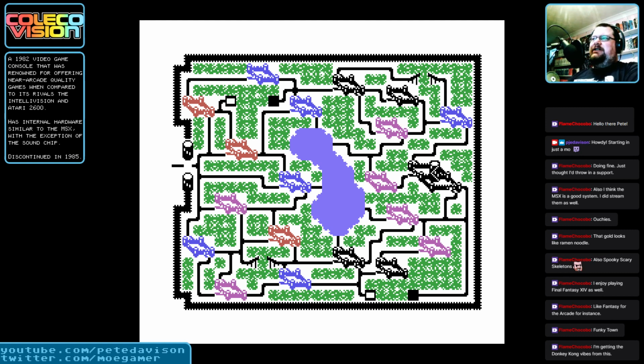So you have this randomly generated map, and you start over on the left, over here, and you have to make your way to the big castle over on the right-hand side, which is Alcazar. And you do that by proceeding through these various other castles. And there are a few obstacles around the place that you need various items to get through.